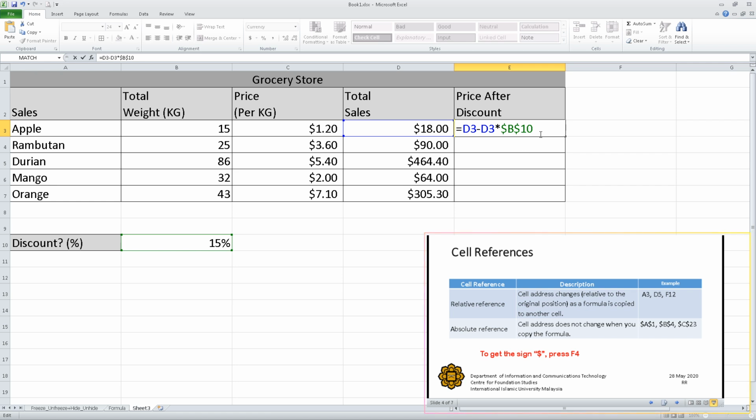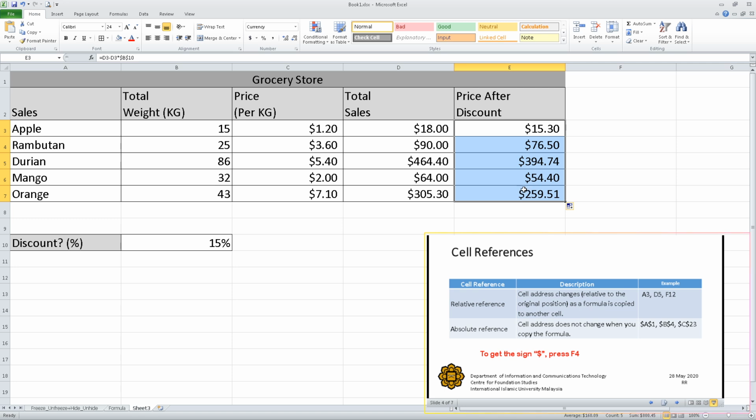Then you press enter. How about this time, can you use the autofill handle? Yes, this is the time for you to see the magic.